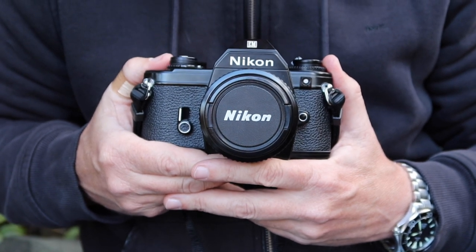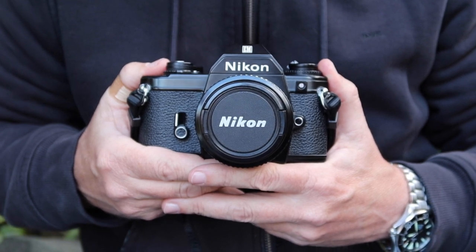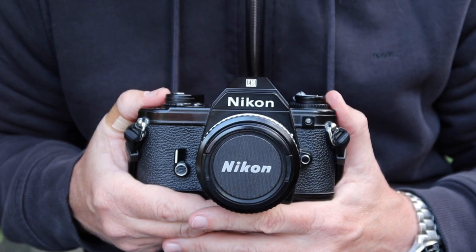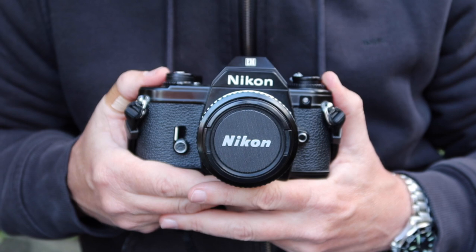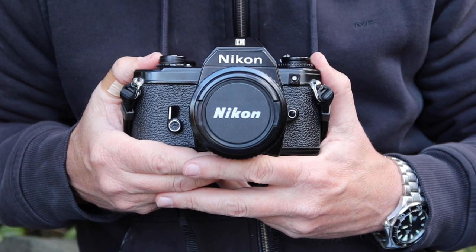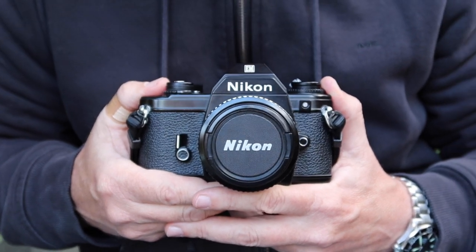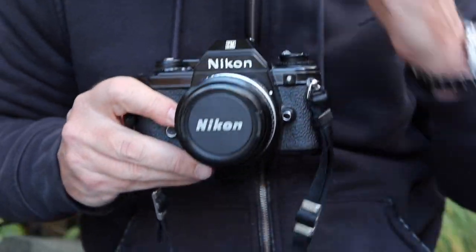And Nikon hoped to be able to increase their share of the photography market by introducing a more mass market camera. If you think about it, the number of professional photographers in the world is very, very small. The number of people who want to be professional photographers is a little bit larger, but not huge. The market for serious amateurs, there's quite a few of those. And then there are just pretty much everyone else, and that's a lot of people. And so Nikon was hoping to make a camera which would appeal to a lot of people and be within the budget of a lot of people, and the Nikon EM was the result.